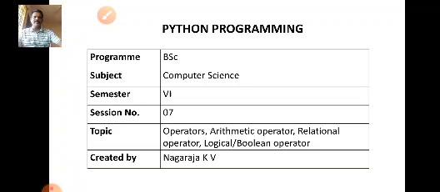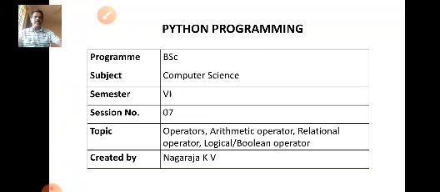Okay guys, an operator is a special symbol used to perform operations on values or variables.